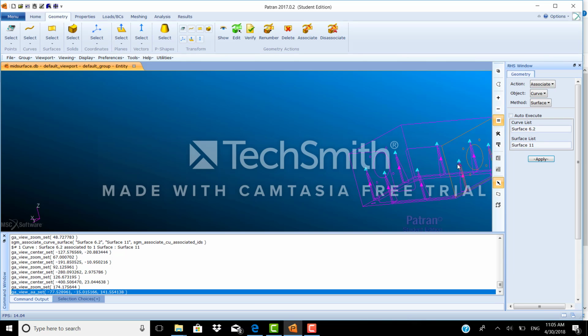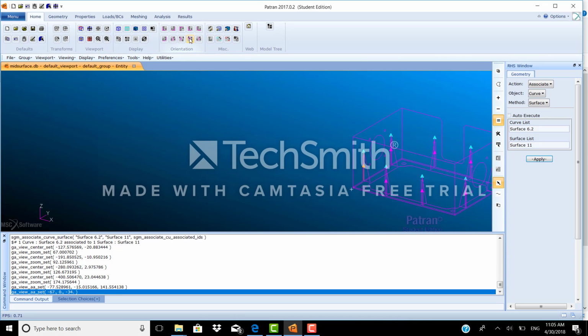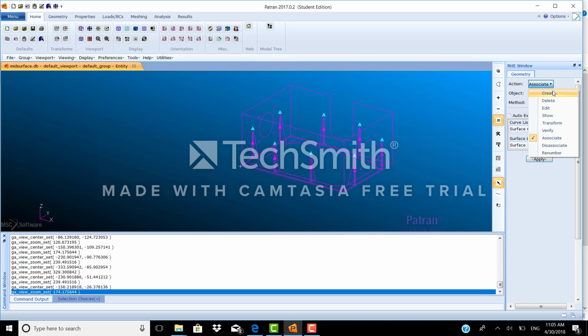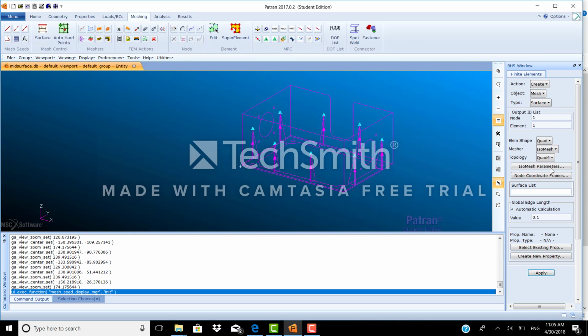So the next thing I'm going to do is to paver mesh all the mirror faces surface, and I click on this view here, and I go right here, go to meshing, create mesh surface.